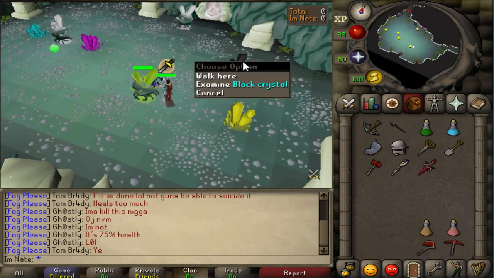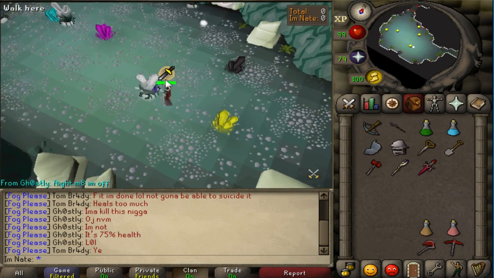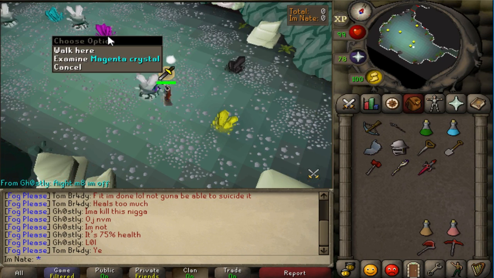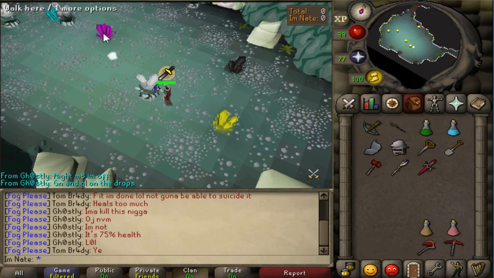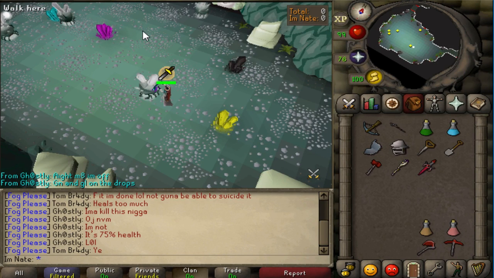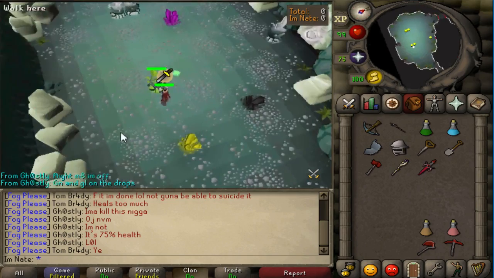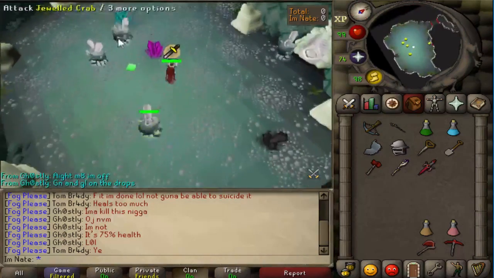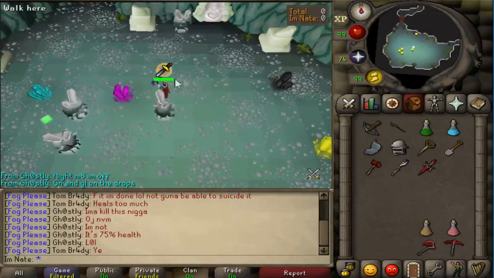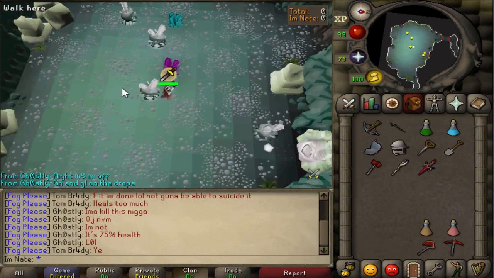And so for this black crystal, you want it to be white, so you just want it to not change at all. For the yellow crystal, I think it's blue. For the purple one, I think it's green. And for the blue one, I think it's red. I could be wrong on that, but if the color I said doesn't work, just simply hit it, try a different color, and that's all you have to do. So this room is pretty simple. If you have a team, you can bounce it off multiple little gem crabs and get it into the correct crystal.